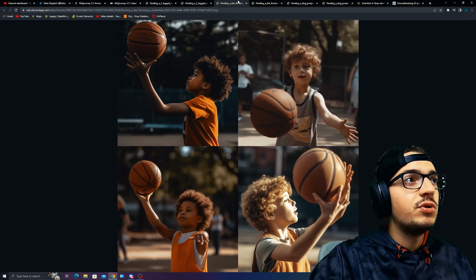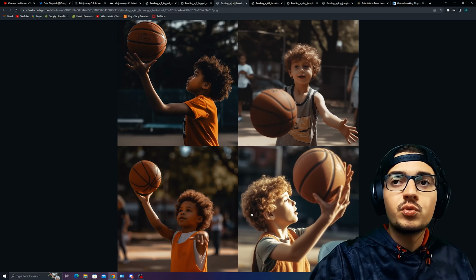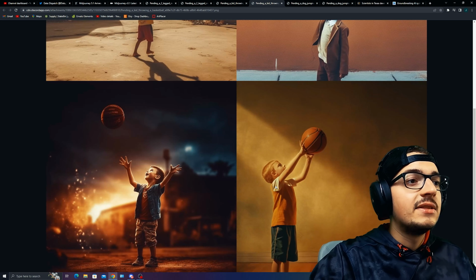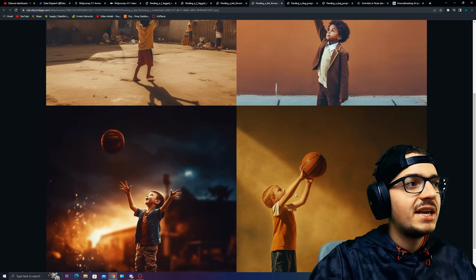One thing that I do notice between just the kids right here, even though these are more photorealistic with V5, is that what you are seeing here in 5.1 is a lot of sharpness within the images. What I mean by that is you can see here this basketball is very sharp, and right here you can see a lot of sharpness and contrast between these two pictures. Great to see that the sharpness is actually being improved with the new version.